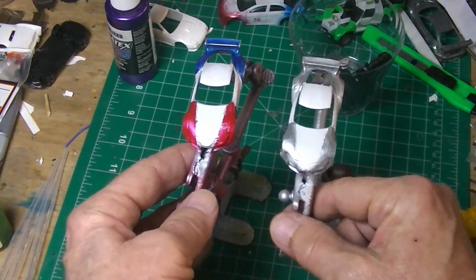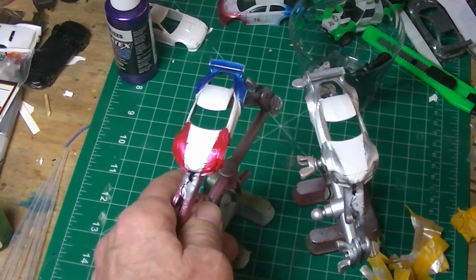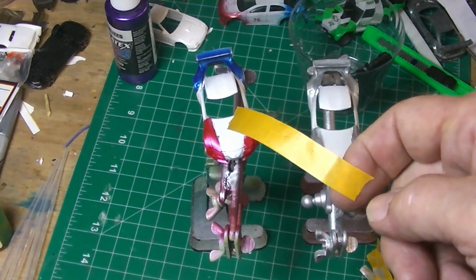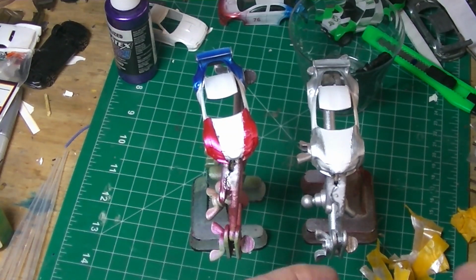So anyways, another experiment. That tape's been on for over a week. And only a little bit of damage. So I like that tape. Yeah, this stuff. All right, let's get this posted. And I hope I can fix that, man. That came out really thick.